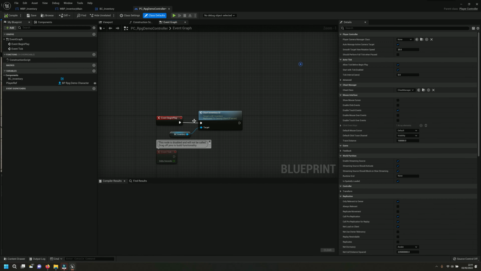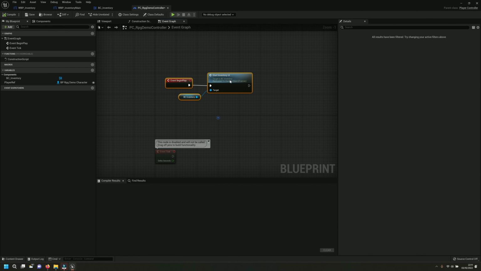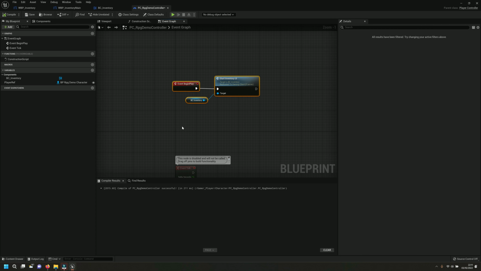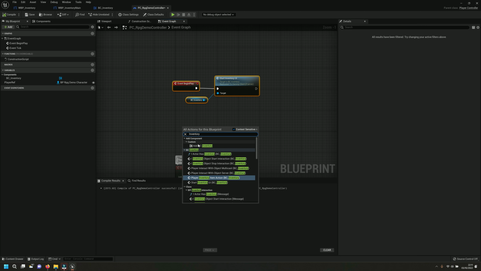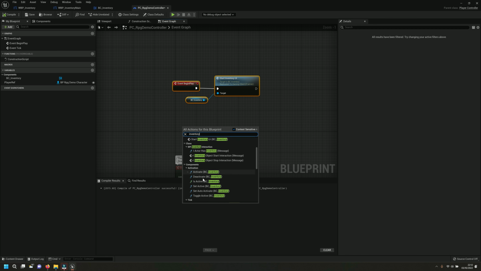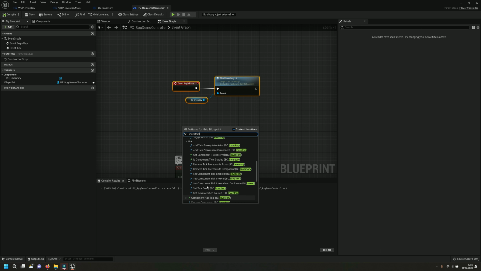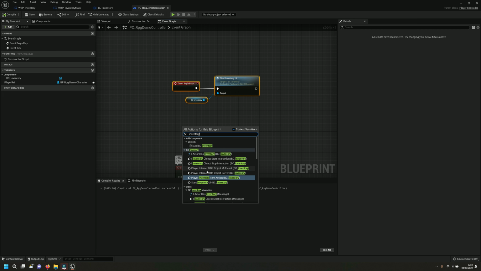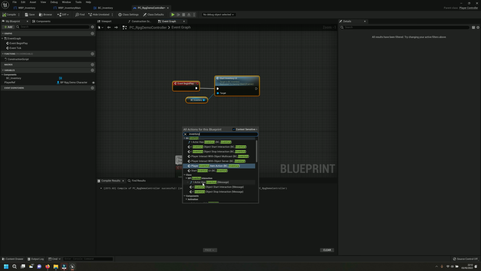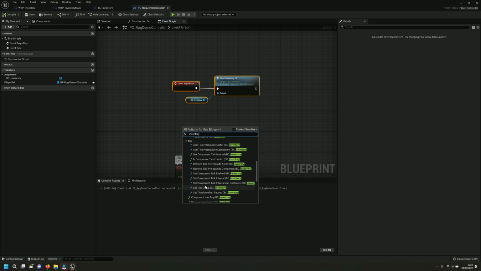And now here on the player controller, what we can actually do is right click here and create the inventory key. Let's see if we can actually see. Why is it not coming up in here? Key inventory.